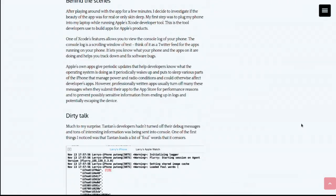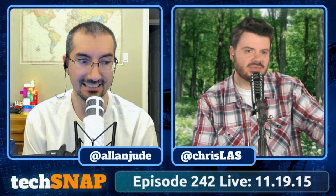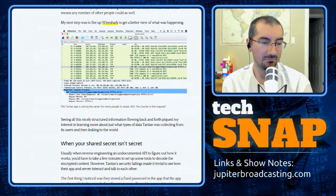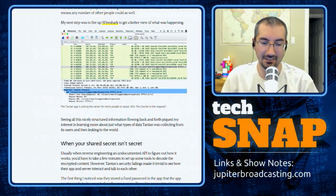Yeah, so the problem when you have these clone apps, this is a big problem in the app world because there's a lot of knockoffs and they can be accessible worldwide. And they are often quite shoddily done. Yeah, and this guy, it's just about tricking people into downloading. People aren't going to use the app usually. They're going to pay for it or download it, and then see some ads, and then realize it's not the right program and then get rid of it. So they're just trying to get used as quickly as they can.